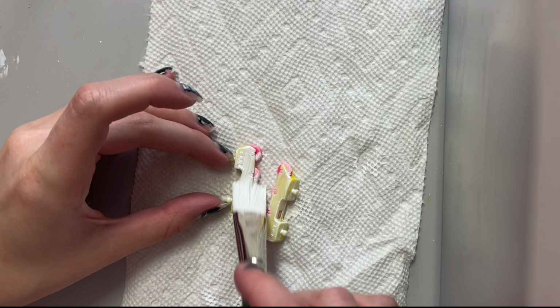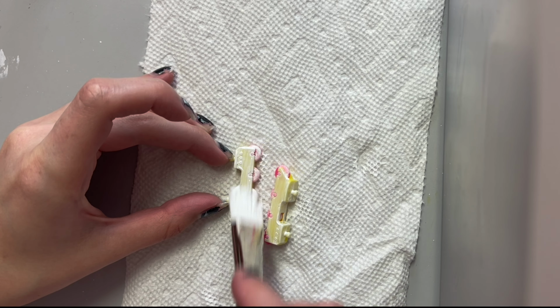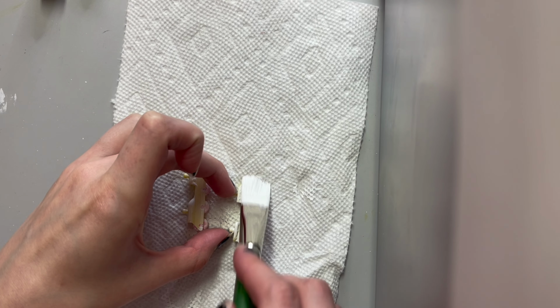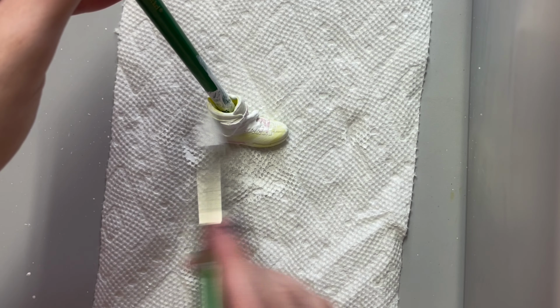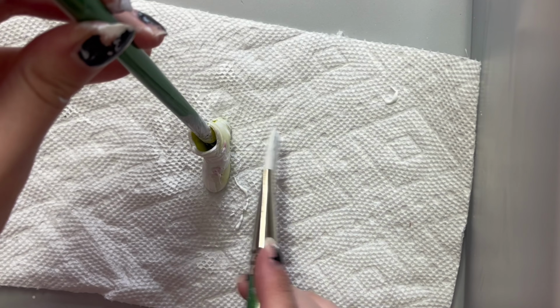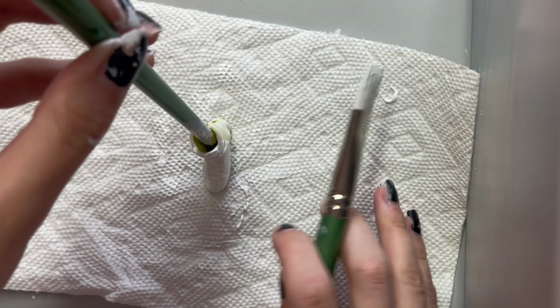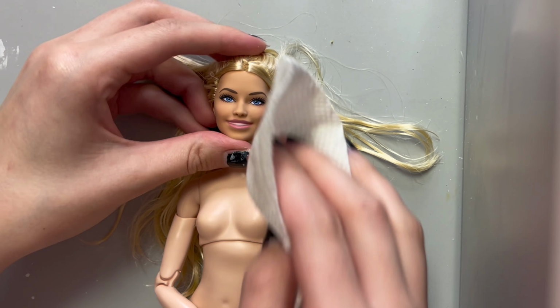So this is me just painting all the accessories. These were so hard to paint. The paint did not want to stay. It was a nightmare, but I made do, and in the end it kind of worked, at least I think so. So I was just going on with a second coat of the white paint to make sure that everything was perfect and ready for the final coats.